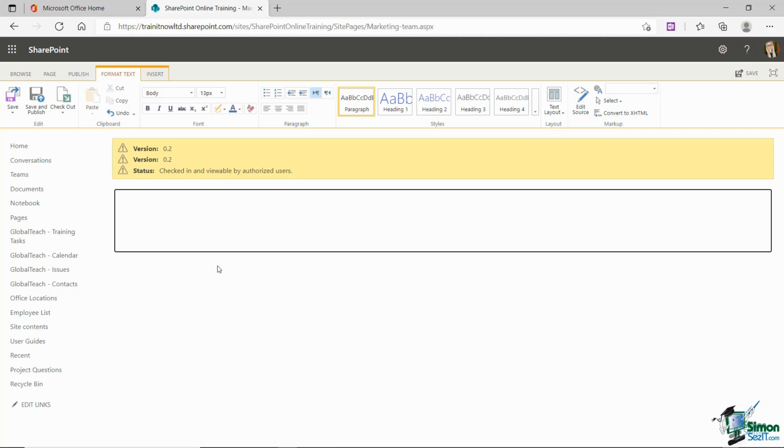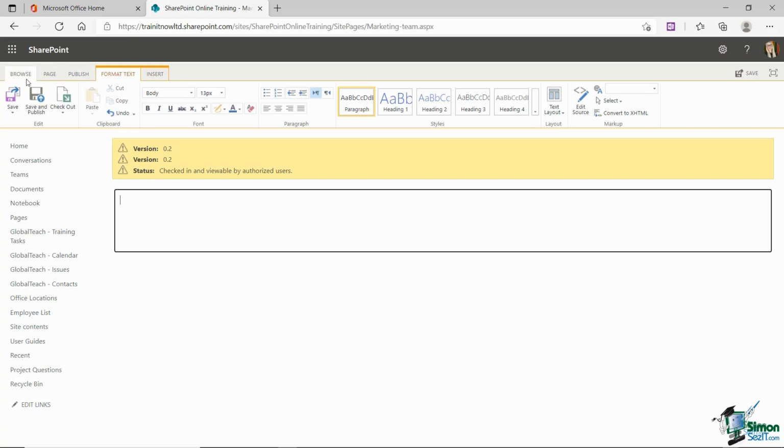What you'll notice is when you do create a page, you're going to get this big blank rectangle where you can place your content. As you've seen, we can add text in there, but we can also add lots of different other things as well. Currently the layout of my page is kind of boring. If I was just to type in content, it's just going to be listed in a very linear, vertical fashion running down the page. So let's make this a little bit more dynamic and apply a different layout.